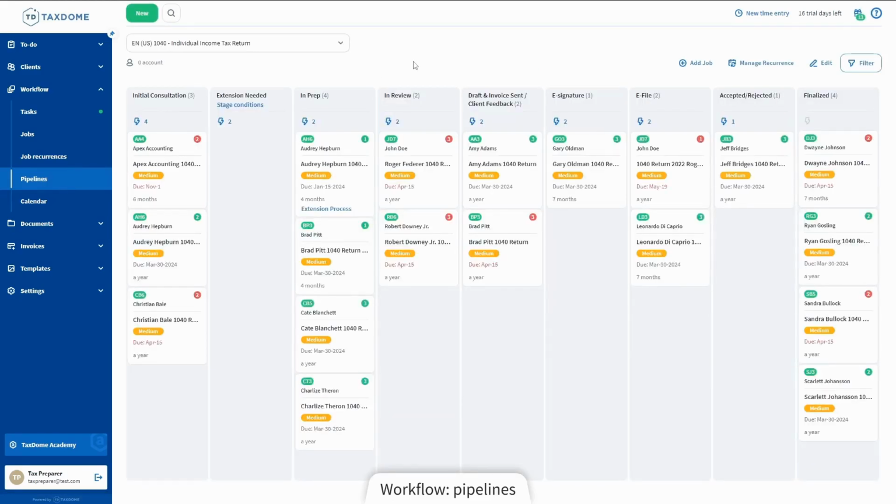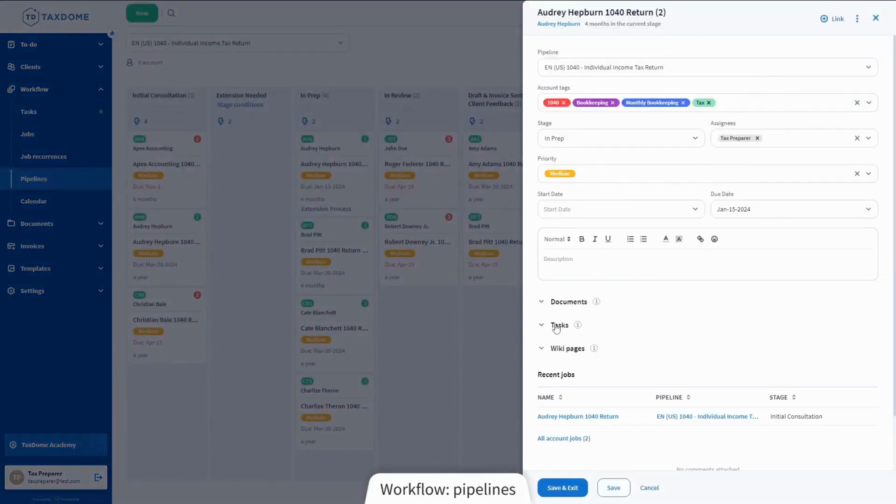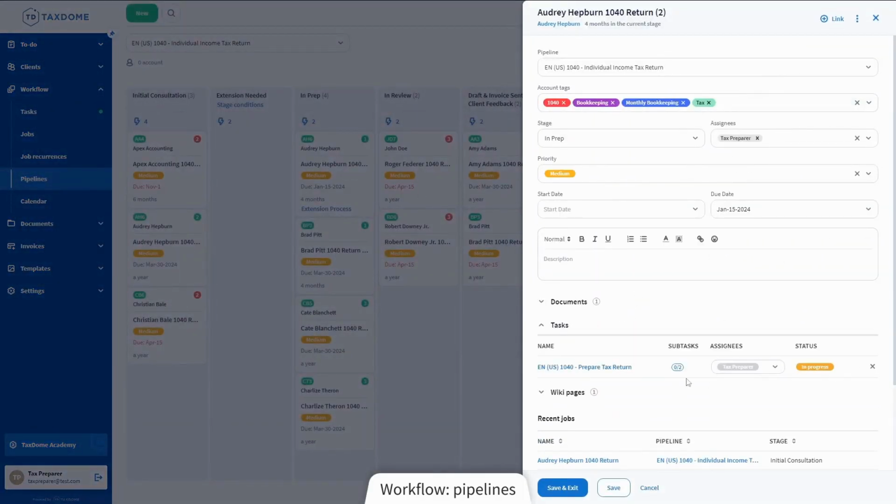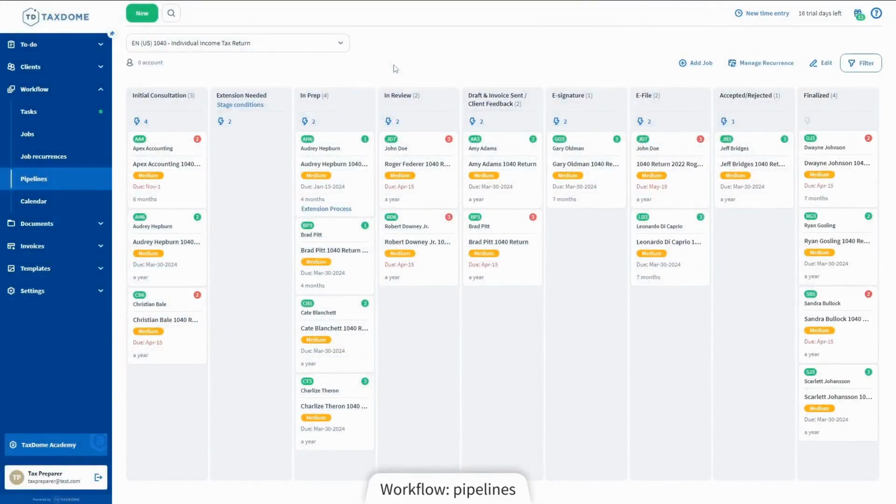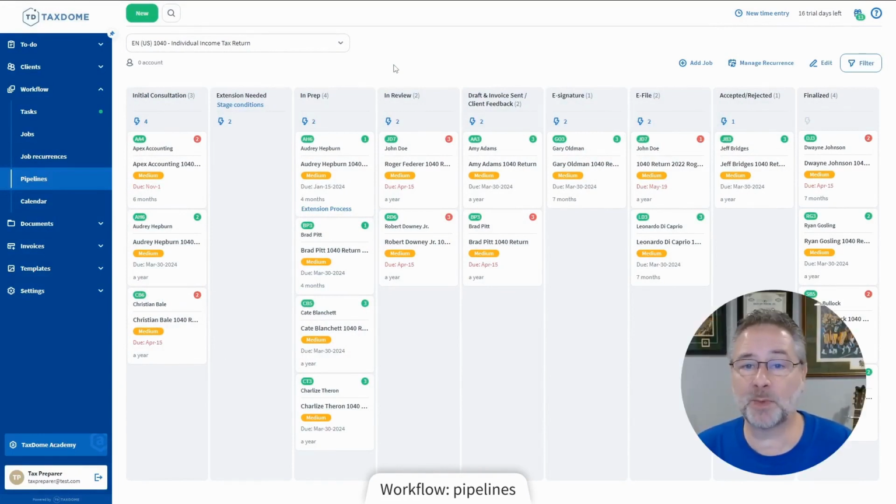Since you will primarily use the Tasks tab to keep track of your work, we will keep this brief. So once again, the columns will be the different steps of the process. The cards in them are the jobs, and then inside the jobs, you'll have all the linked elements, which can be tasks, pending client items, documents, or anything else related to the job. So in your case, you might be responsible for the whole process, or maybe you'll just have to take care of certain stages in the process. This will vary for each firm that's out there, and of course, for each employee. So I really can't tell you exactly what you'll be doing.